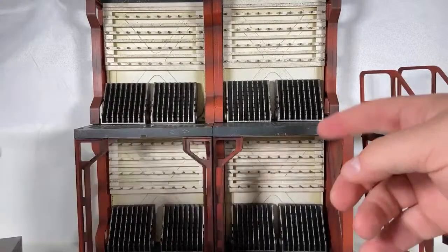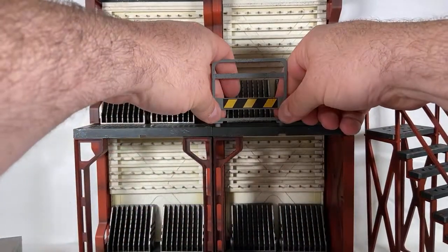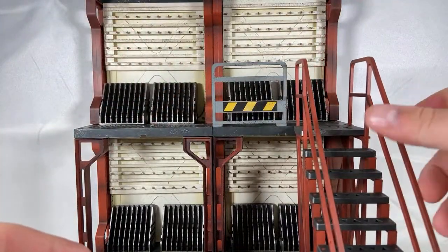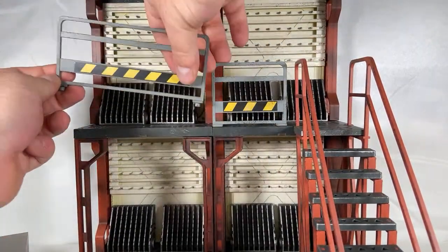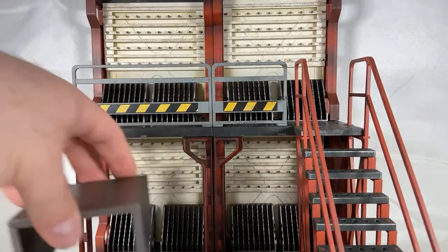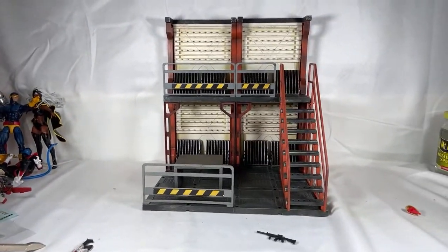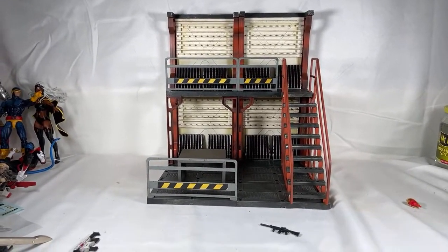Holes here, holes here. This one's going to be a little bit shorter, and you're going to want to put it right, I think, right here, just because the stairs are going to go right here, like so. Last piece, right here. You're going to want to put that here and here. And just push down, and it looks like we're done, folks. Here is your weapons depot completed. I don't have any pieces left on my table, thank God.